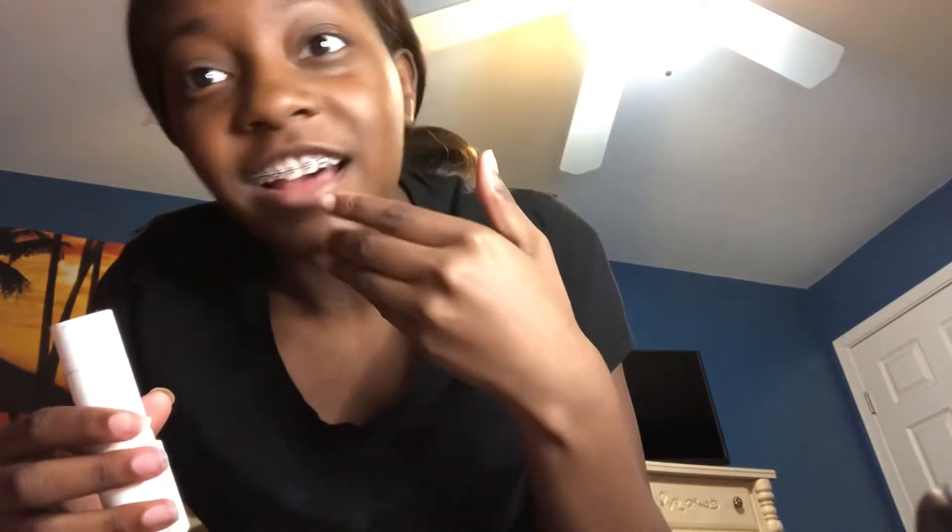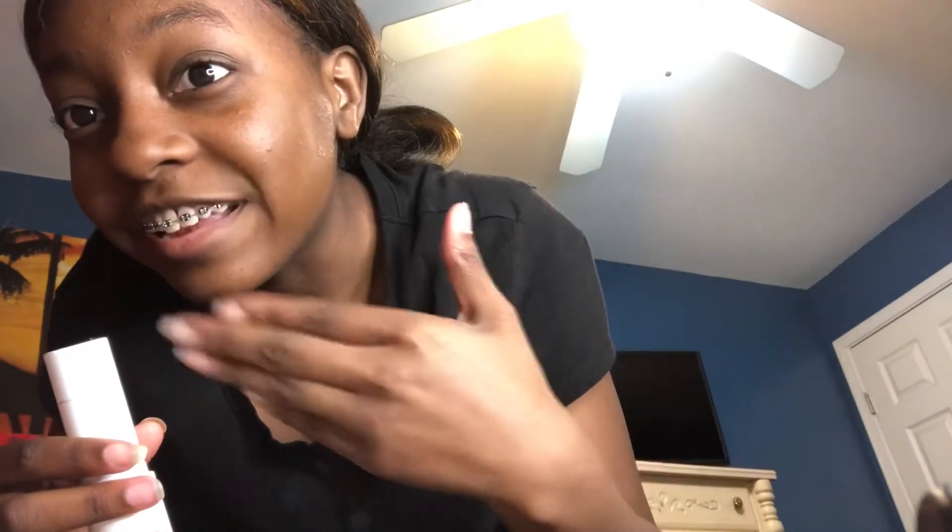It's kind of like a luminizer stick, so it's like foundation but it doesn't look all caked up — it looks like natural foundation. As you can see, this is where I stopped putting it on. I think it looks good, especially if you're just trying out makeup for the first time. Go get this, I like this, I would get this again actually — thumbs up.